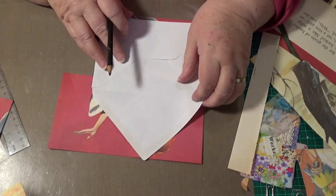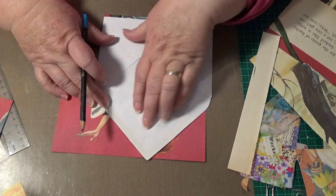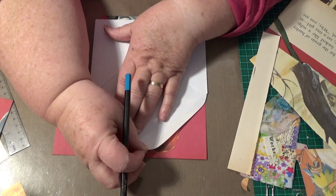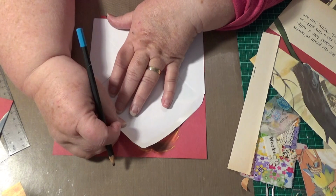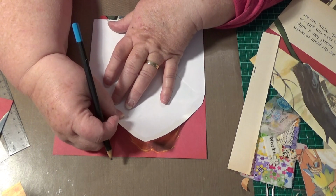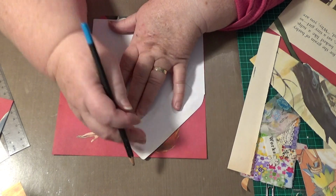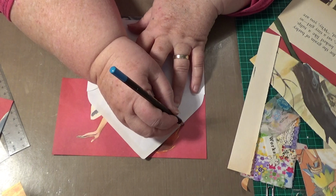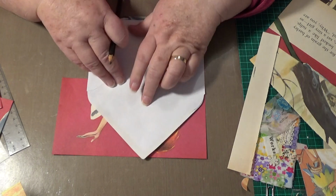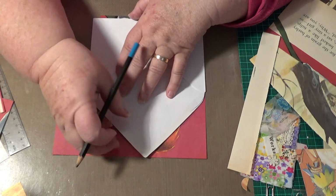Let's see what happens if I put this here and draw around that bit, because I do want this to cover the right, and it will. It's all going to go on the inside. Take it that way. No, look, you've got to have the whole thing. You've got to have the whole thing, Sonia. You've got to glue that on there. Okay, so you're going to have to cut this up there. Right, and no, it's come over the top. No, you're wrong. You got it wrong. You're going to have to move it over.